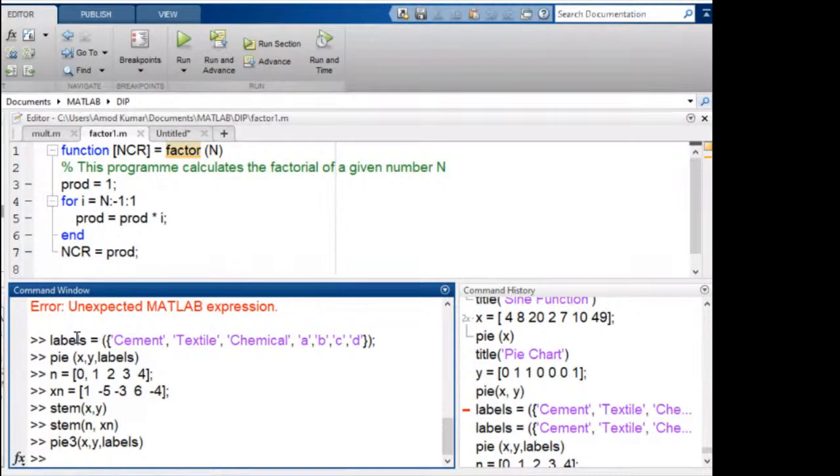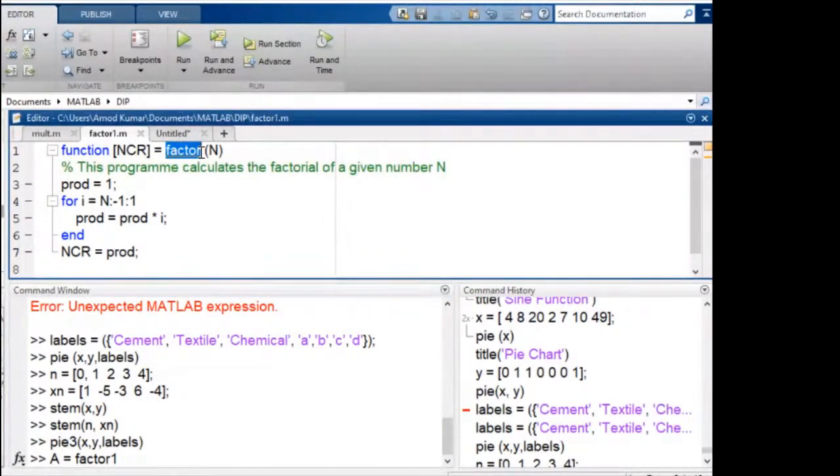So I can give, let us say, capital A equal to factor 1. My file name has to be there. Important is file name. The name of the function was factor.